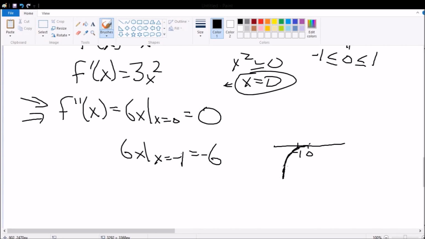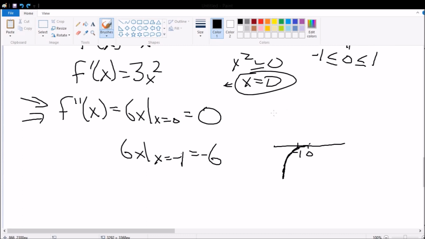It doesn't matter that the slope is positive. You see the slope is positive here? They're all positive. That doesn't matter with f double prime of x. F double prime of x does not describe slope. It describes concavity. So even though these are positive slopes, it doesn't matter. It's concave down because it's negative.